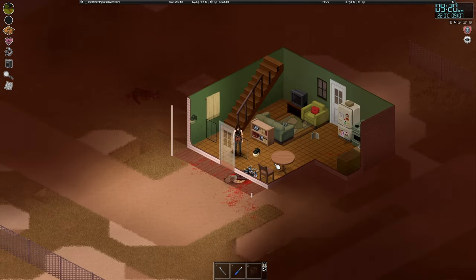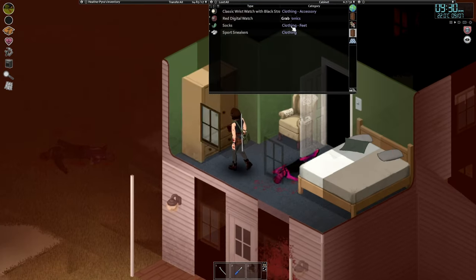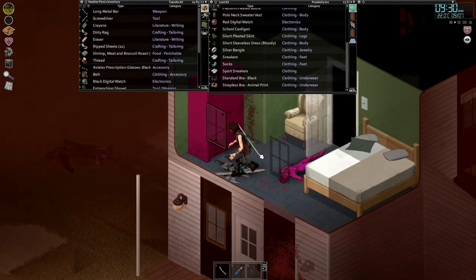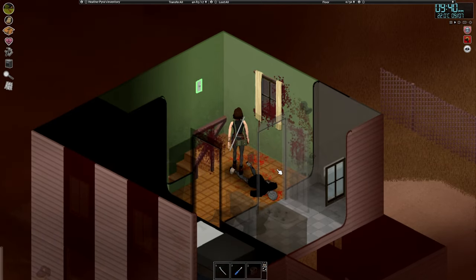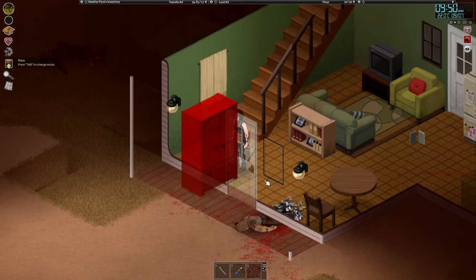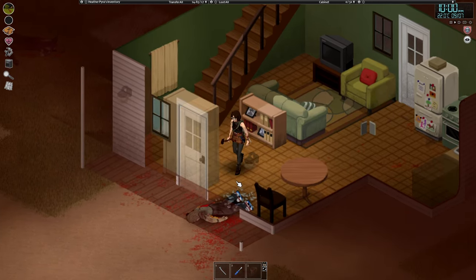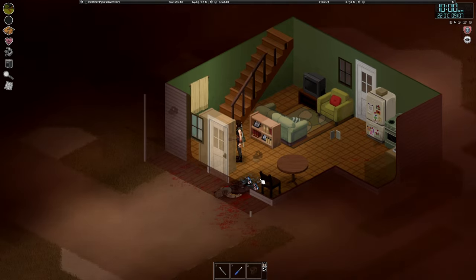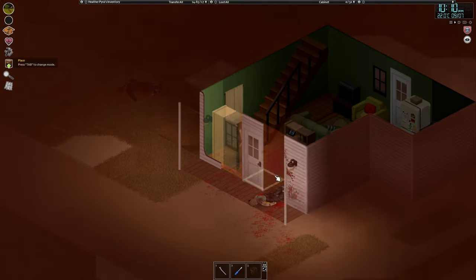Okay, how can we secure this? Okay, we have this thing up here. Let's just take everything they have and put it on the ground. And we're gonna pick this up. And we're gonna take this wardrobe and we're gonna place it right over this. It should, in theory, stop sets from being able to get through windows. I'm gonna put it right here.